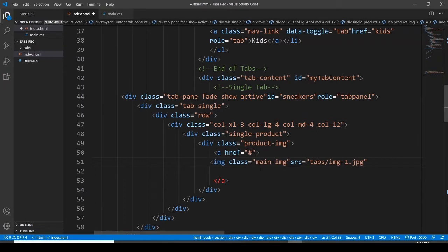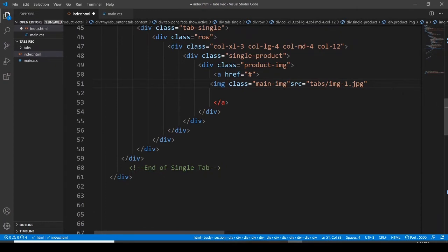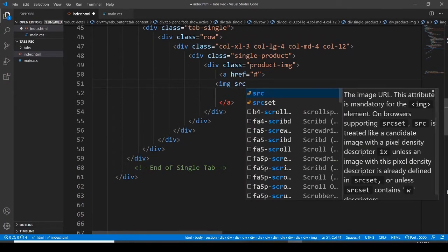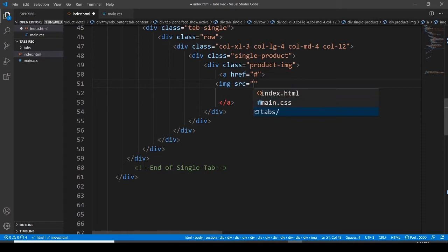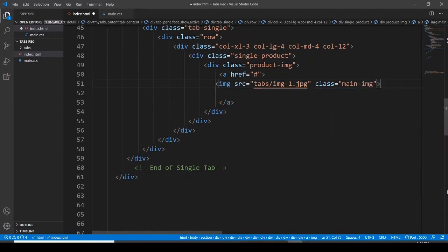Hold on, okay. You know what? Again, just a minute. Let me remove it. I'm not going to do anything else, but I'm just going to set it in a way as I do, images and image1.jpg, and I usually write the classes after the source. Okay, and here I want to say main-image, and alt also. Sorry, this is what I don't want to write for the time being.